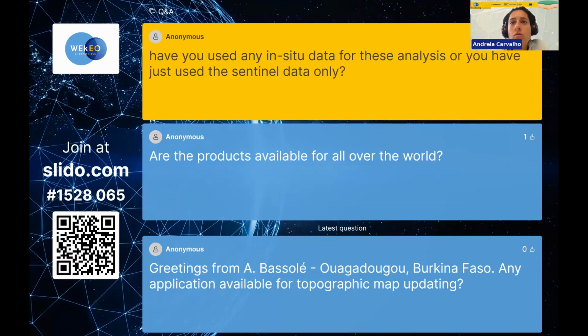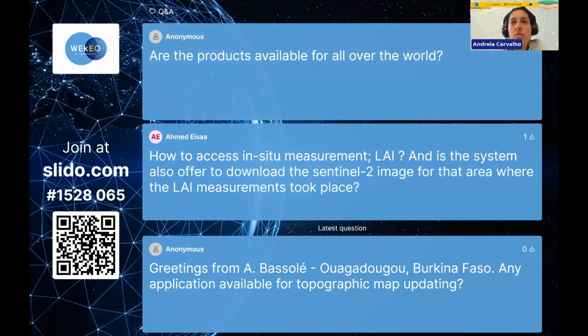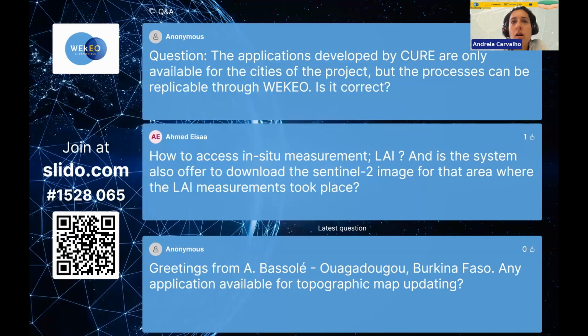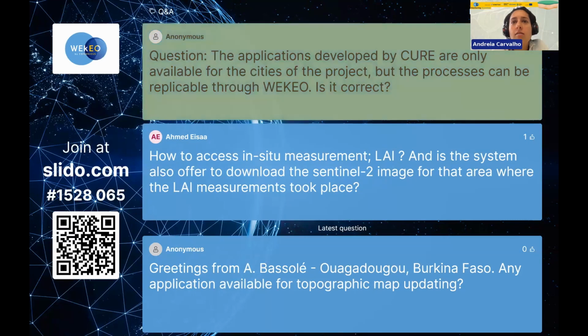Applications developed by CURE are only available for the cities of the project, but the processes can be replicated using other products from WEkEO. Is it correct? Yes, this is correct.